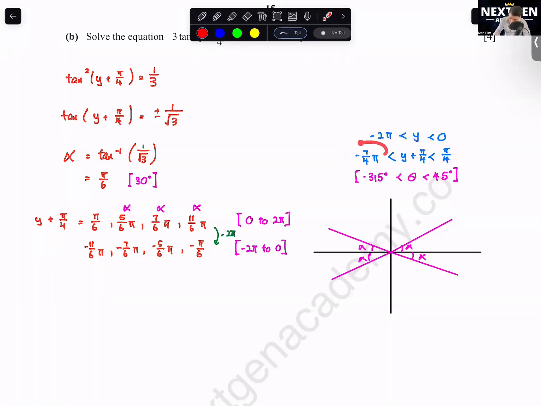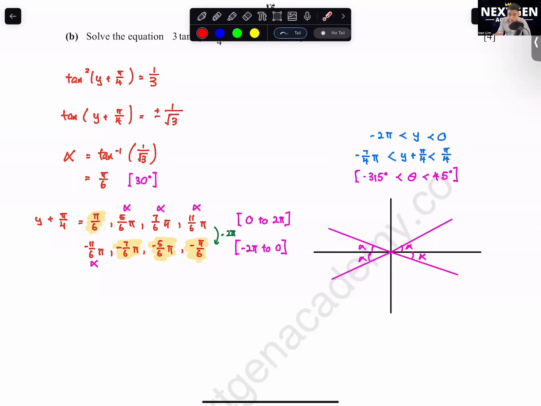What about the negative side? My biggest allowed magnitude will be negative 7 over 4. You all can change it to decimal places. I don't put the pi inside because if you put pi inside, then there are a lot of values, right? I just look at the fraction because pi is the constant. Negative 11 over 6 is bigger in magnitude than negative 7 over 4. Got it? So this one, don't want. So for this y plus pi over 4, I will only have these 4 that are acceptable within this domain over here.